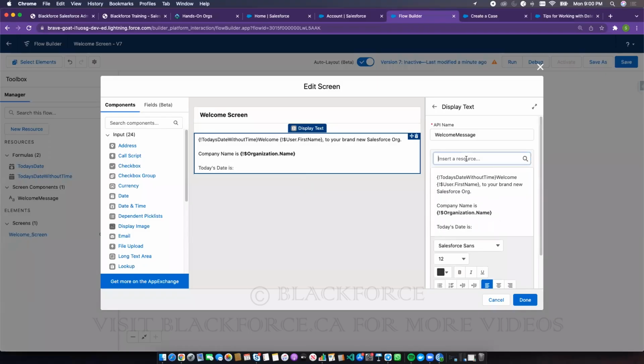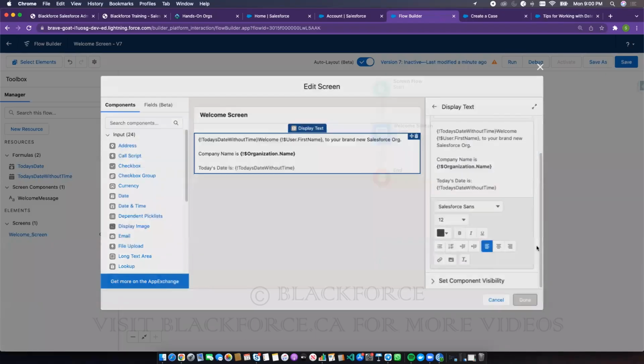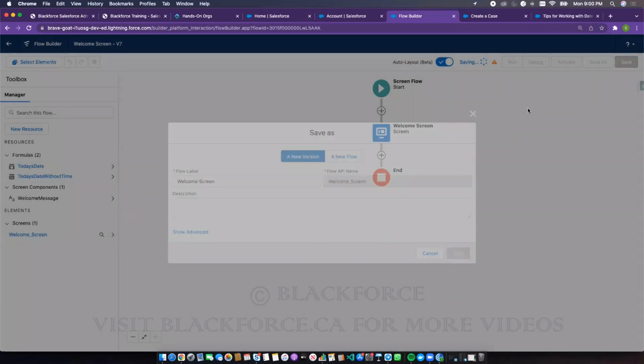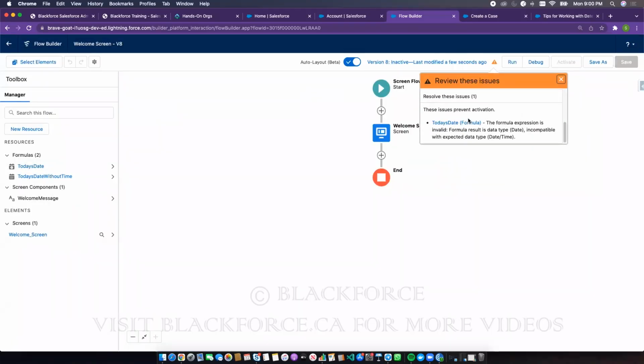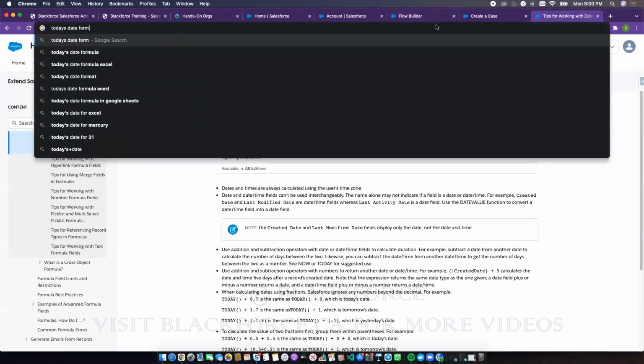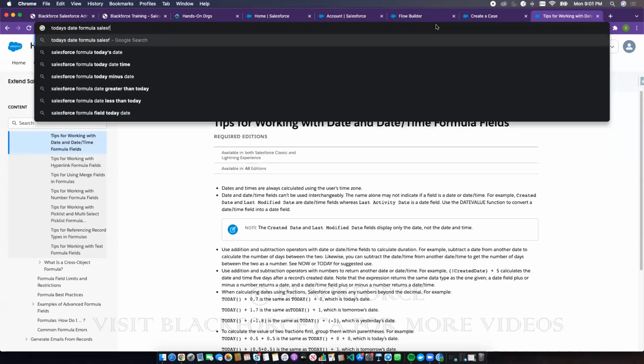That's what I want to select. Okay, then done. Let's see if it should work. Save. Okay. The formula expression. Okay, I really need to see how to get today's date. Today's date formula, Salesforce.